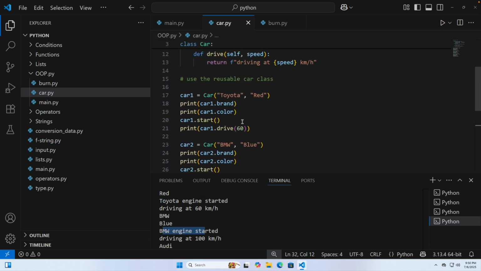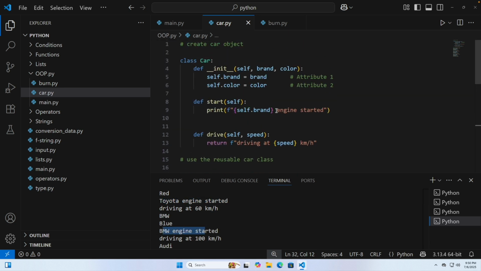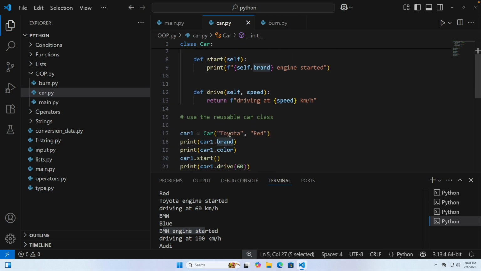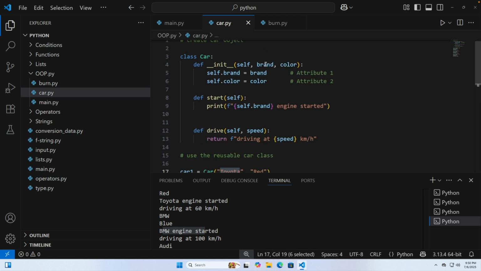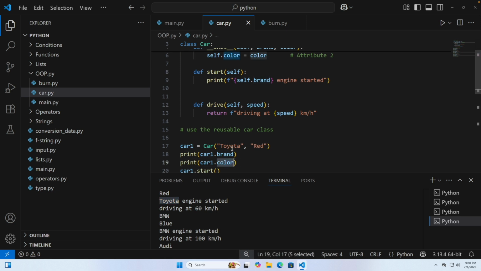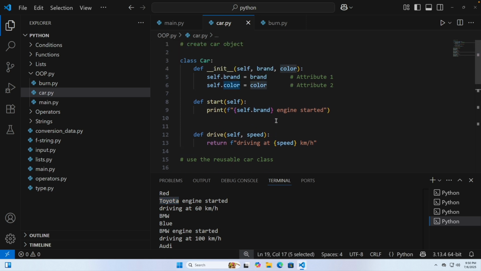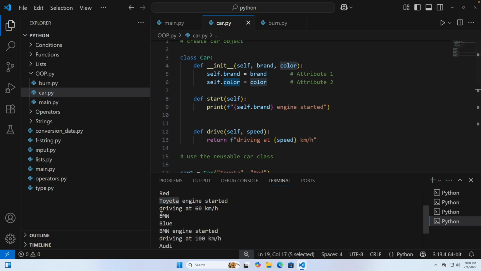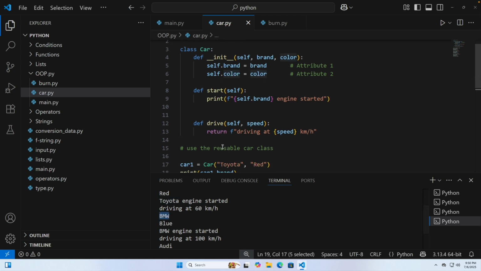So I have written this code one time only that this engine is started. Okay, so automatically the self brand is equal to brand. So whatever brand you are going to put here, that brand will replace over here, and the color will get it from here. So you have mentioned that, okay, blue color of that.